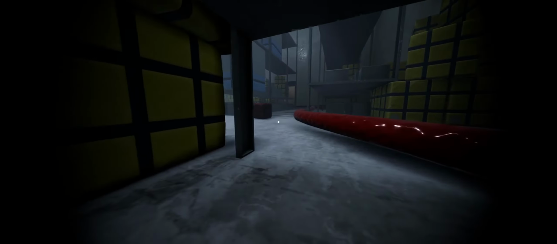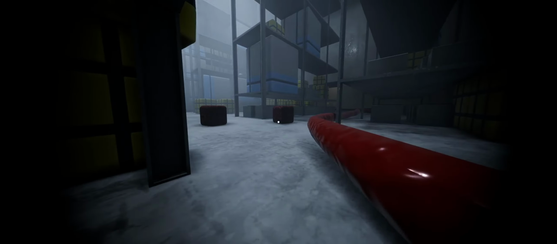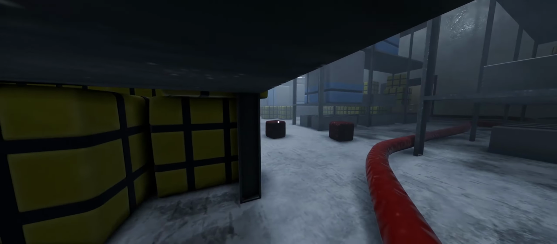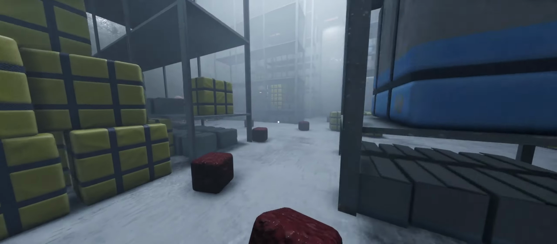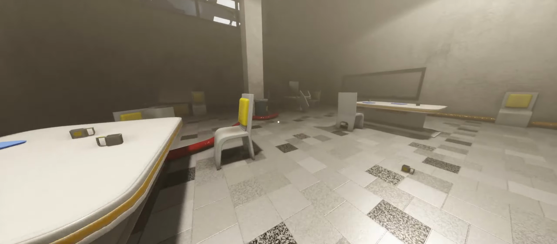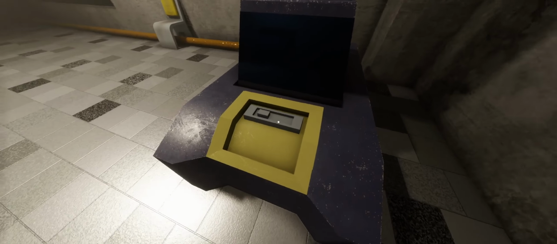I don't know, man. I can handle it here. Okay, that's good. But where would the keys be? Whoa. I'm stuck. Fuck. There we go. Coast is kinda clear. We came in through this way. I can't do anything with this either.